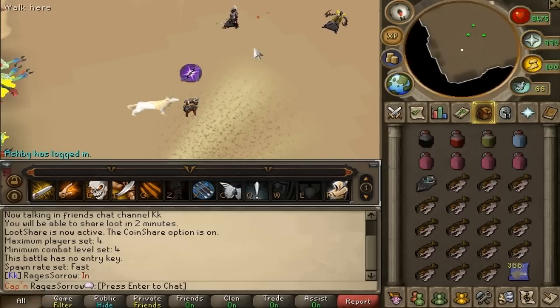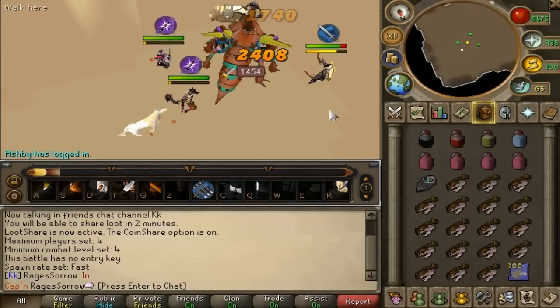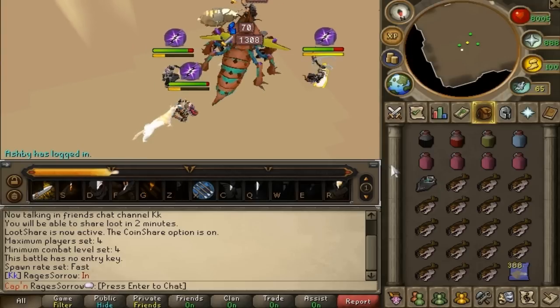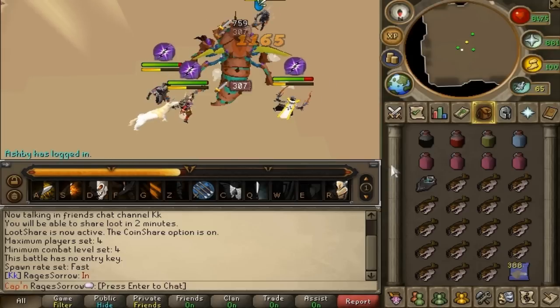So don't worry about provoking it until he turns green. Then simply turn on your quick prayers and wait for the king to spawn, and then start attacking. Now you can start out the battle dual wielding. Just make sure that you switch to the shield sometime early on. That way, just in case the king decides to turn someone green early, you're prepared.